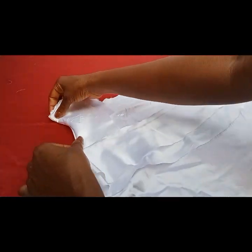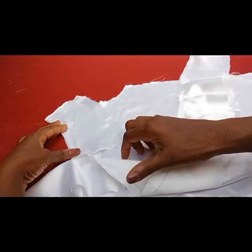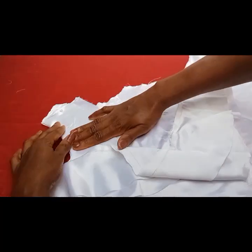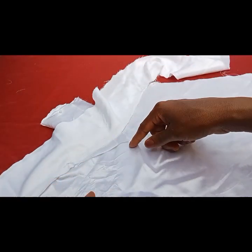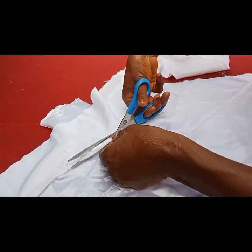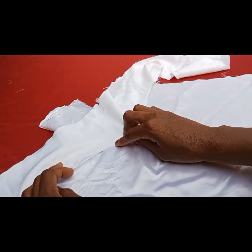So I'm trying to hold that frills down. Then you can see it's still the same thing that we are working on. So we want to finish up that frills. I'm trying to make sure it's relaxing. So if there's any excess, I'll cut it off. You can see there's a little excess there, so I'll just cut it off so that it will align. I'll cut it off. Then we continue with our neckline.